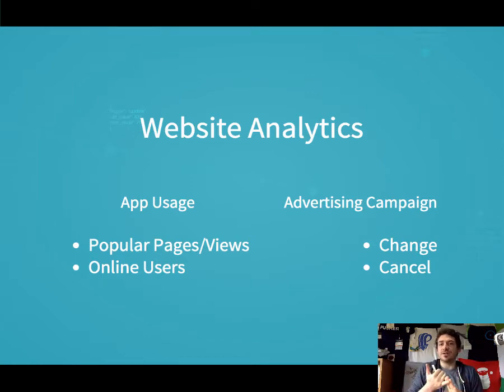Some real use case examples here are, say you've got an advertising campaign that's going on. You're trying to drive traffic to your site or to use your application, and you're seeing that maybe the goal of the advertising campaign is being achieved reasonably well, but you can make tweaks right now to try and improve that conversion rate. Or it could be that you're finding that it's not converting at all and you're spending lots of money on this advertising campaign that just isn't converting. So you can cancel that advertising campaign and save money right now.